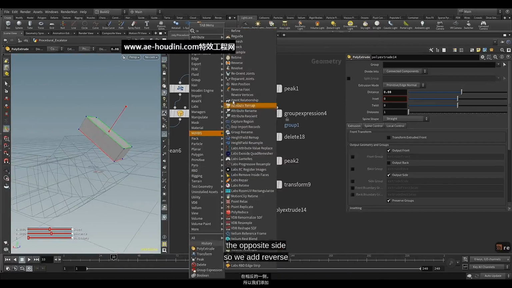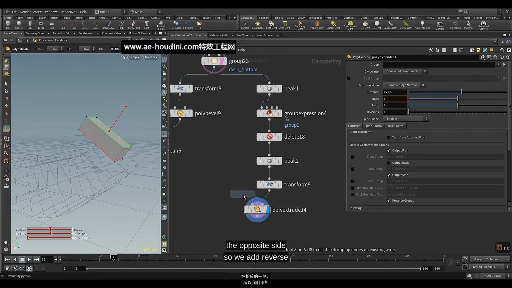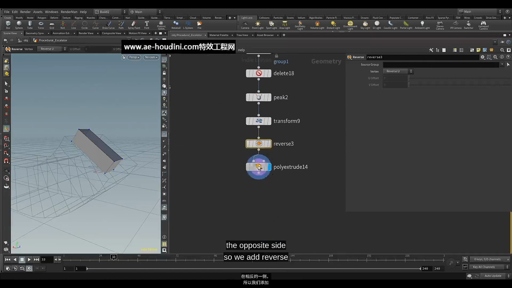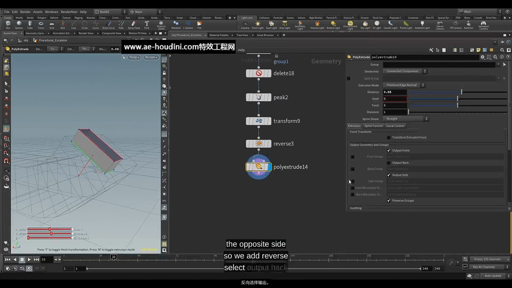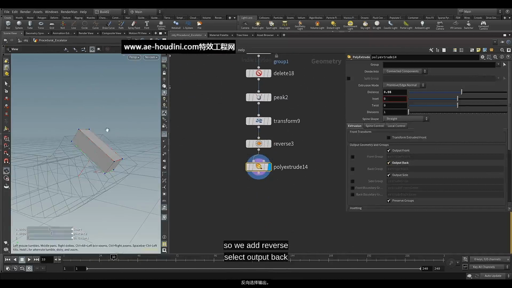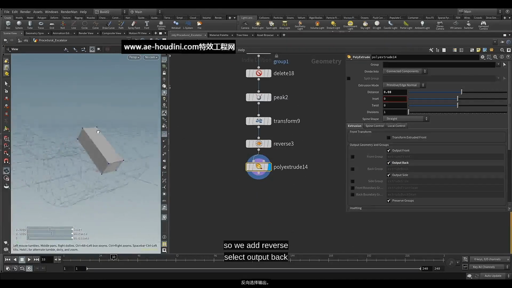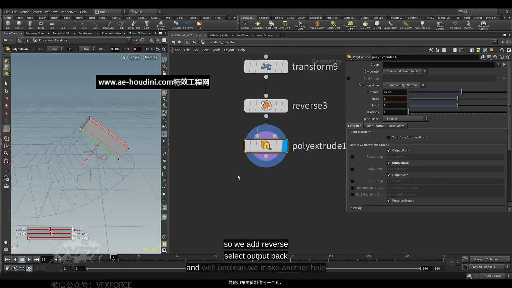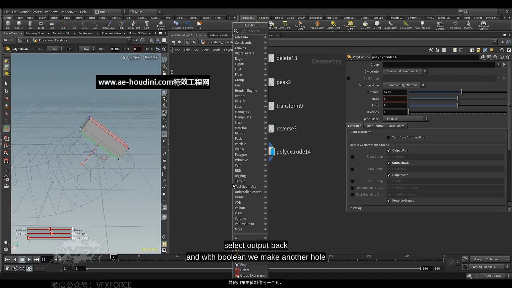So we add reverse. Select Output Back. And with Boolean we make another hole.